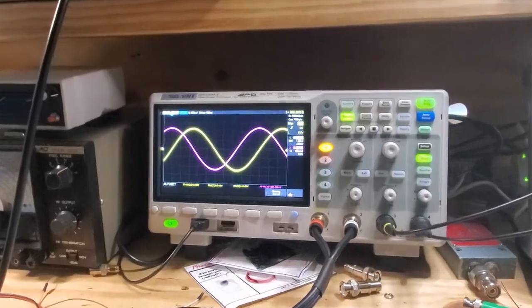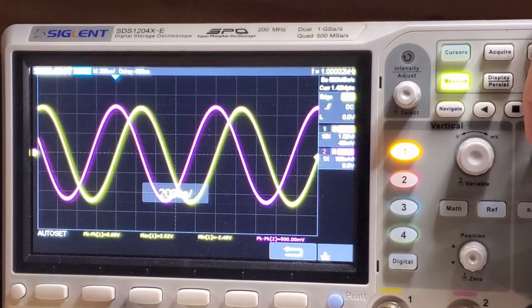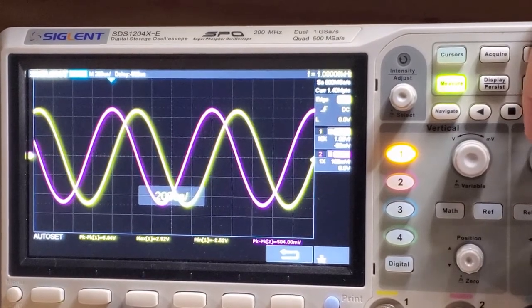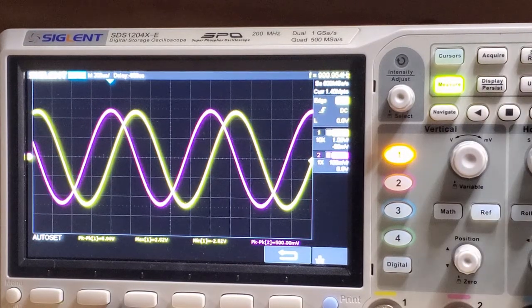So bear with me, let me just zoom in on that output there. As you can see, those two signals from the output are indeed 90 degrees out of phase with respect to one another. Now that's the important thing about these Hilbert phase shift filters, it is with respect to one another. So you can't take a signal and then just use one of the sides of the filter. You have to use both sides.